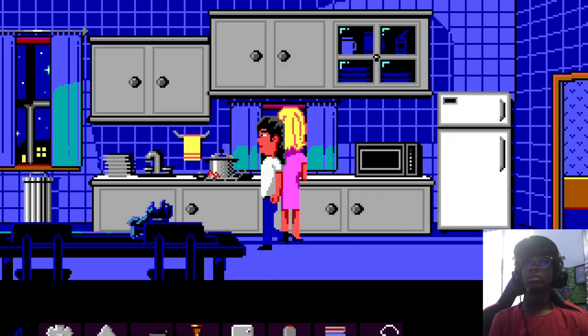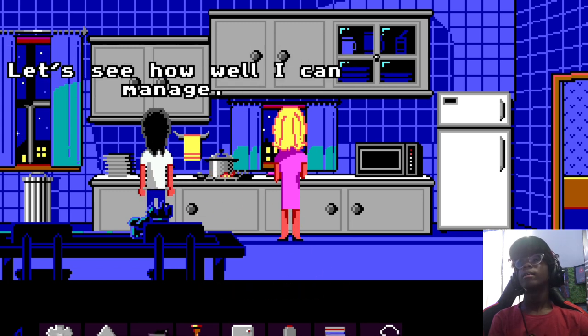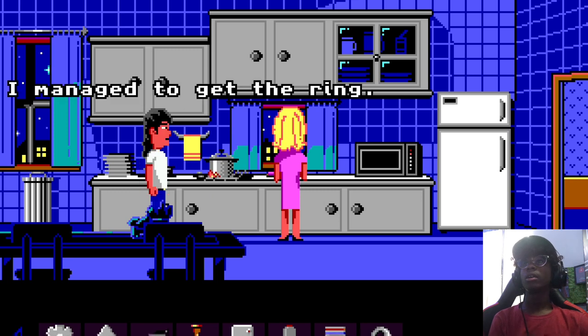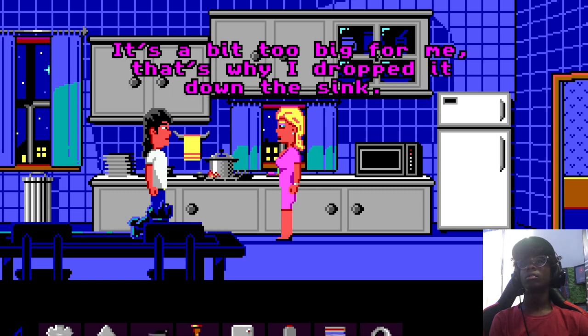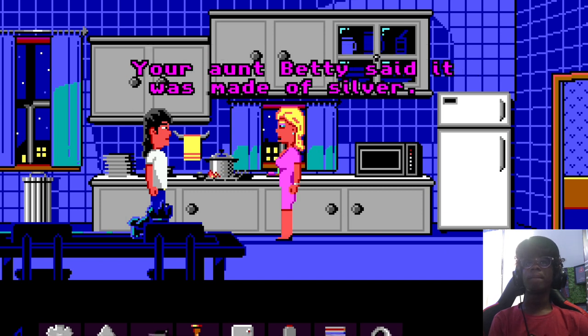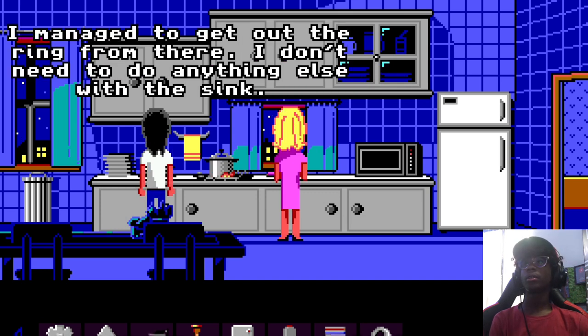Sink. The ring inside is too big. What are you talking about? Let's see how well I can manage. Carefully. I almost have it. Got it. I managed to get the ring. Thank you, Billy. You've been cooking for like 6 decades. You can have it if you want it. I don't want it. It's a bit too big for me. That's why I dropped it down the sink. Besides, my finger turns green when I wear it for a long time. Your Aunt Betty said it was made of silver. It seems to me it's made of copper.